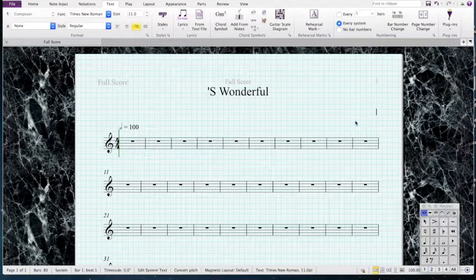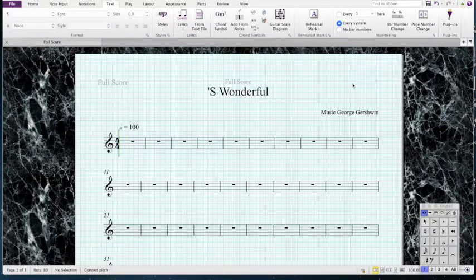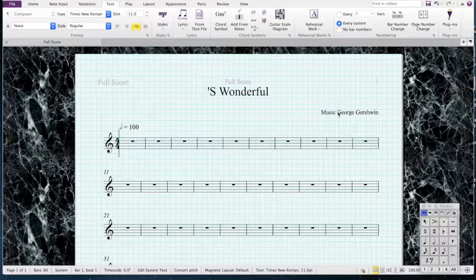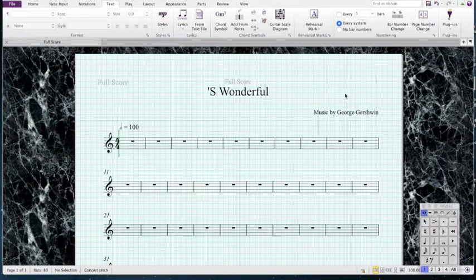And I'll say, great. I can just put in composer. We said music by George Gershwin, so I'll just type it in as such. Music by George Gershwin. And great. Now we have that. I just wrote music, so let's fix that quickly. Music by George Gershwin. And we have to put in words by Ira Gershwin.